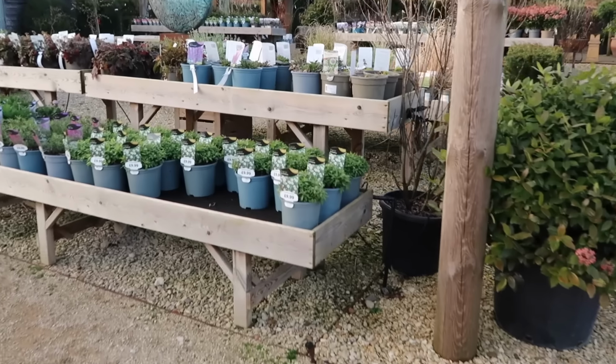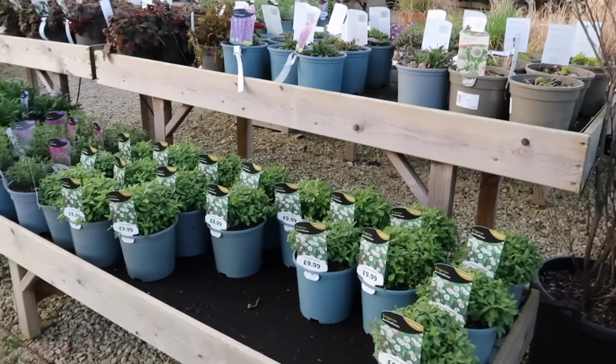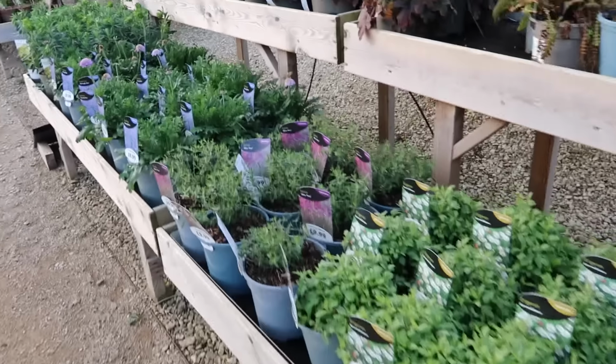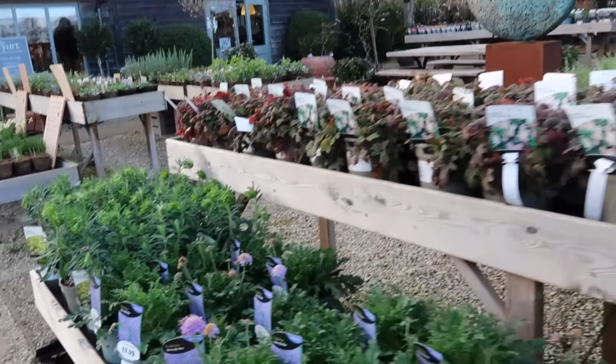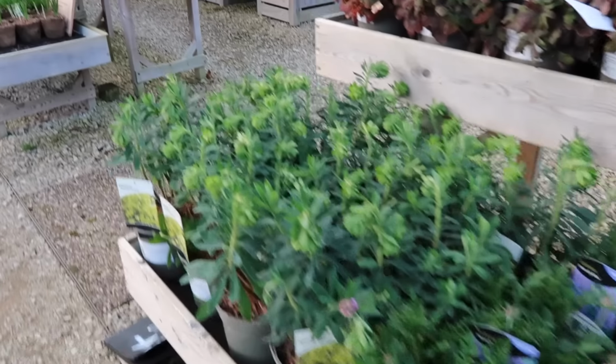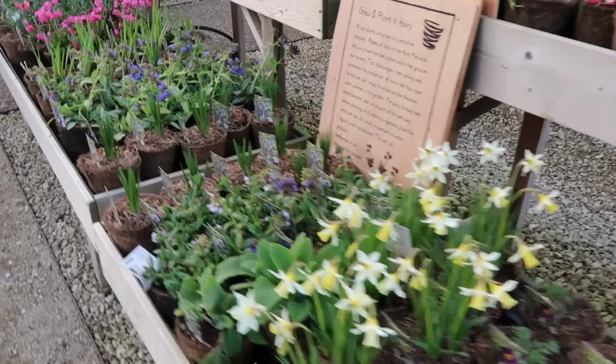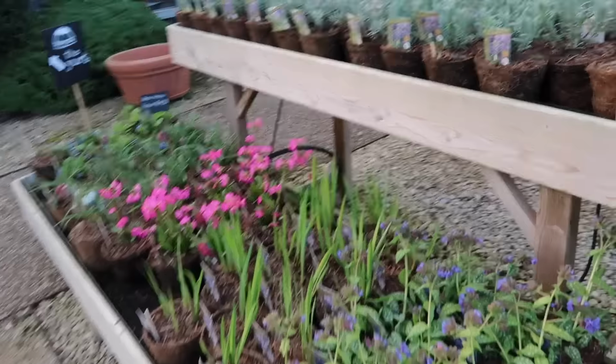So, as I was saying, they've got lots of plants here which are perfect if you're setting up a herbaceous border. Erigeron, they've got lots of salvias, lots of beautiful anemones. Haven't spotted any lupins yet, it might still be just a tiny bit early. And if you want to do my little trick with the pots, then of course lots of little bits and bobs you can pick up here as well.